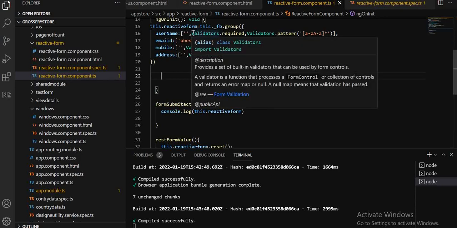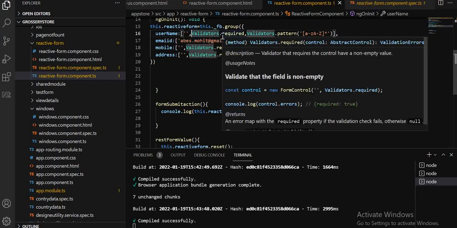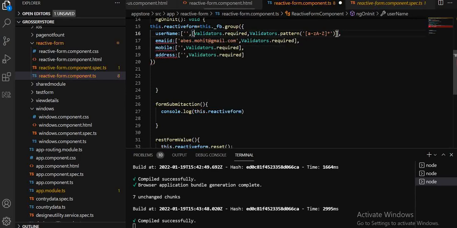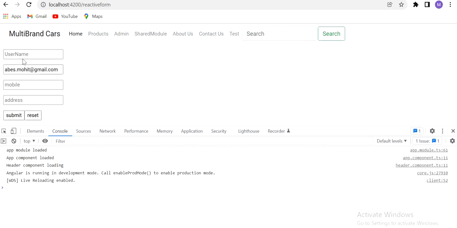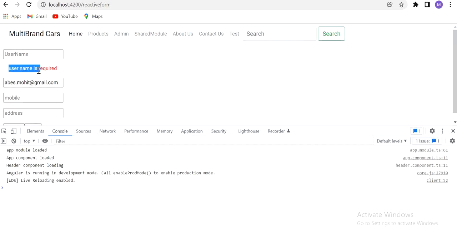So if we have more than one validator, we need to keep them in an array. So I'm putting it in an array, and let's save it, and this time it should work. If I'm clicking here and going outside, I'm getting the required error. And if I'm putting some numeric value, I'm getting this, username should keep only characters. Got my point?